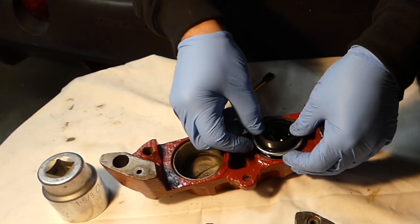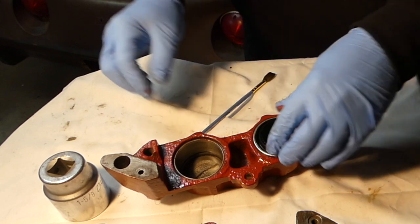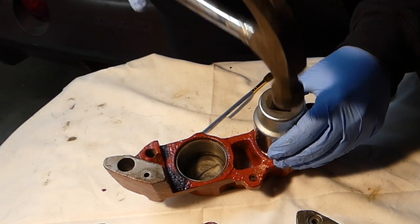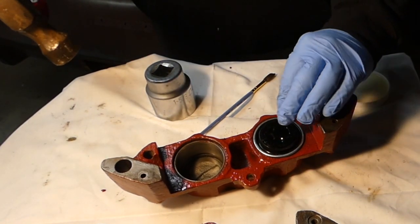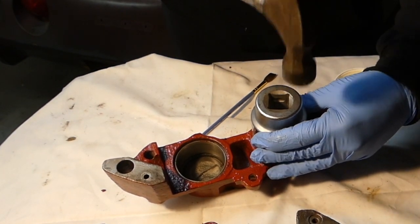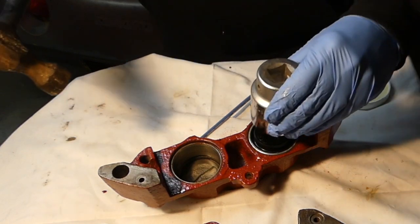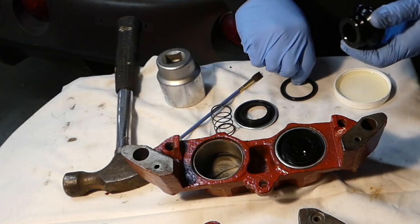You just want to roll the o-ring over the piston — you'll feel it snap into place — and just make sure it's not twisted. Put your spring back on and push it down into place. Then put your seal, working it right around the top of the piston; you can feel it snap into place. Now you're going to have to knock this seal down to make it stay. I'm using an inch and five-eighths socket here and this works out really well. You do not want to hammer this in — just tap it until you work it all the way down. Tap it, then run your finger along the edge to make sure it's not sticking up anywhere. If it is, put the socket back on and tap some more until it's flat all the way around.